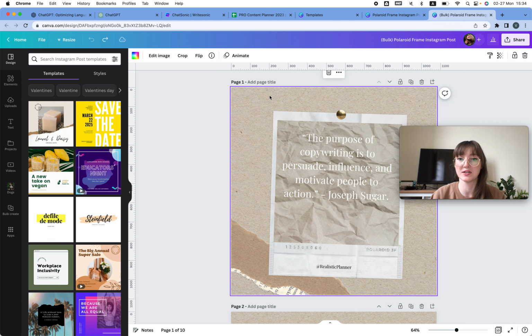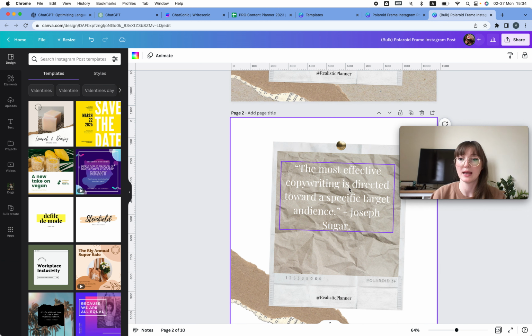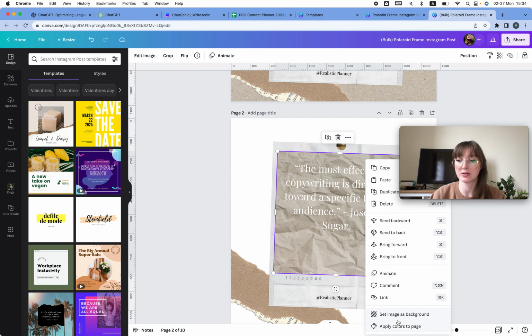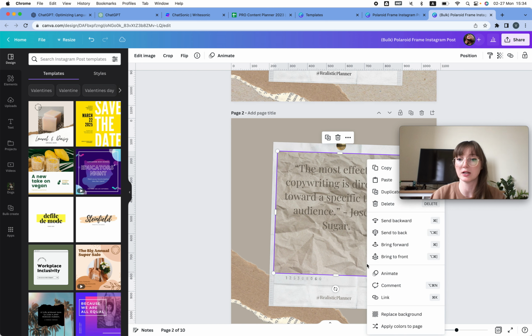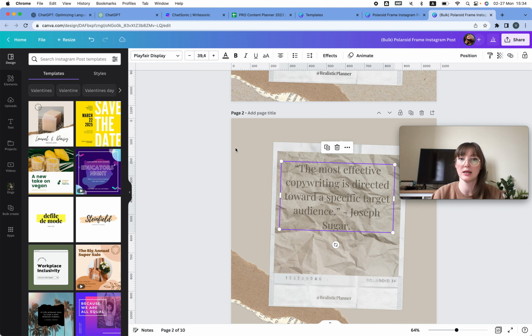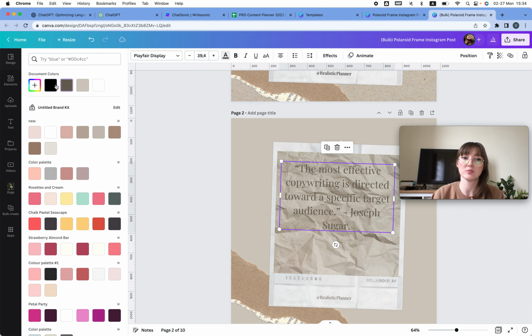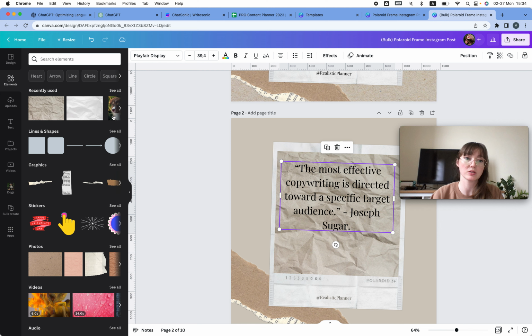And now what we can do is we can actually, let's click here and apply colors to page. This everything is one color, so that's why, but let's delete one of these and now click apply colors to page, and as you can see, it automatically applies the colors, so I can actually change the look very, very quickly. Again, if I don't want the text to be this color, I can change it automatically. And then we can also always just drag and drop some paper.